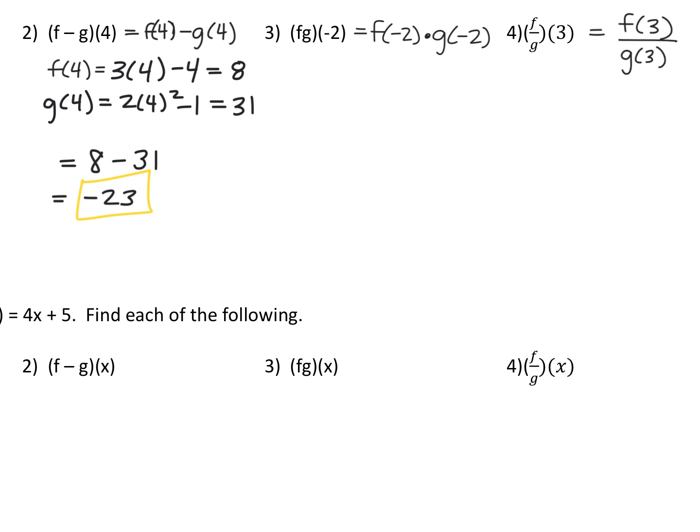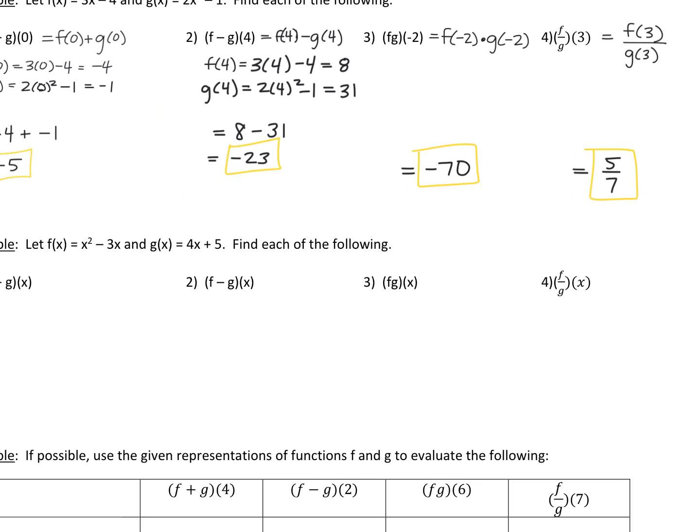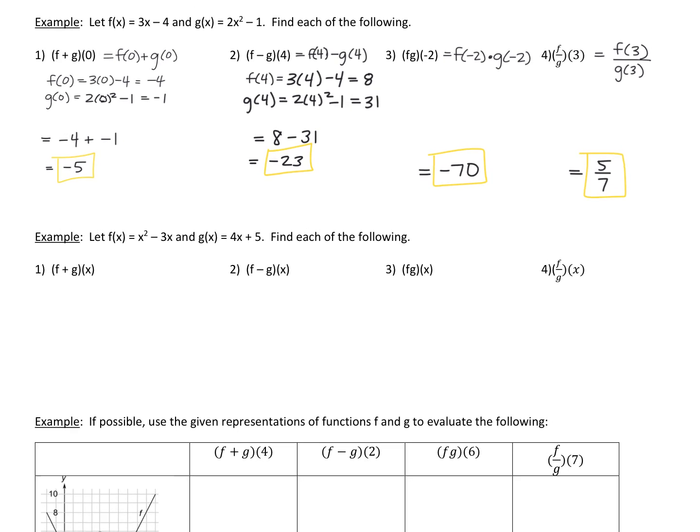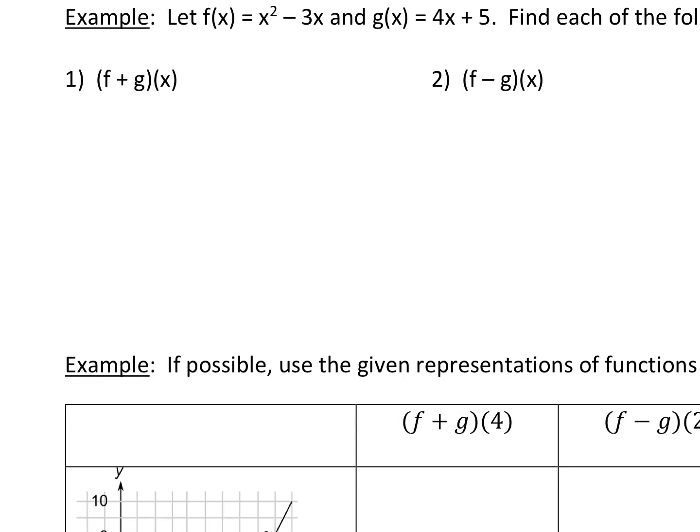All right, so can you please try those last two? Ready, go. I will give you the final answers, but I need you to get there. Okay, so you figure out a value, like do the initial evaluating and then do the operation and see what you get. This is what you should get. Please check it when you think you have it. No, not number 3. Number 4 should be 5/17. Sorry.